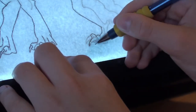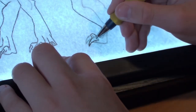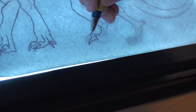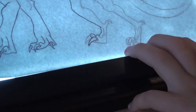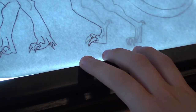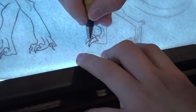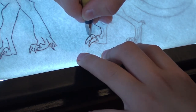Go like this, and come up, then do the little mini circle, or just go sort of straight up. And then connect that. So that's that talon done. And then from here, you go sort of a bracket. And then do that talon. And go back up.